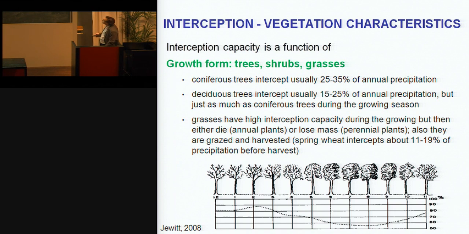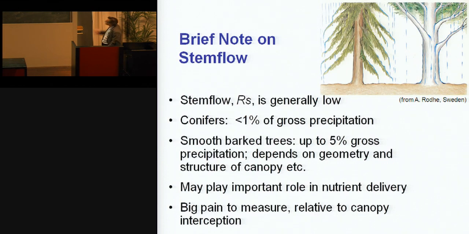A brief note on stem flow. Stem flow is that water going down the trees. Look at this nice painting here. Because of the geometry of the deciduous trees, water is intercepted here, flows along this pathway along the stem, and then goes down. In a conifer tree, it's really different because you have a shape of the canopy like this. So water is still intercepted here, but instead of flowing towards the stem, it's flowing towards the outer parts of the trees, and then discharging from there down to the ground.